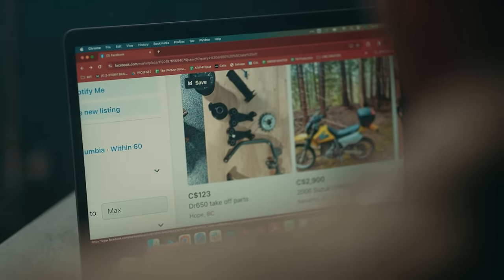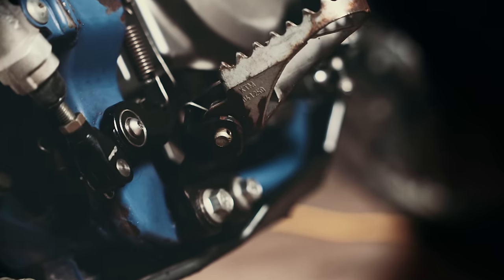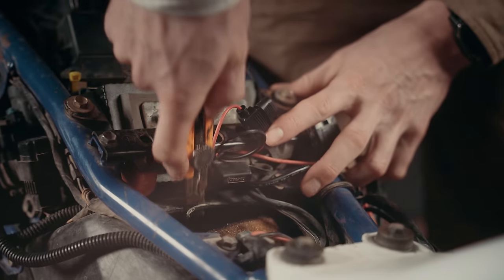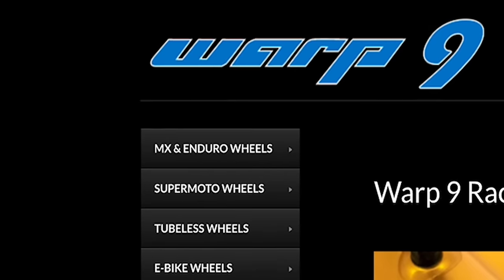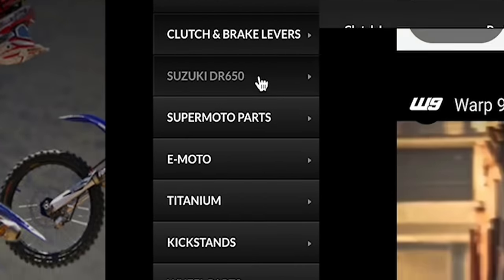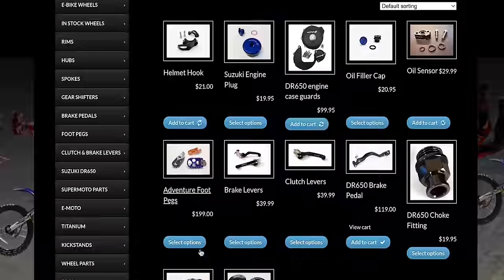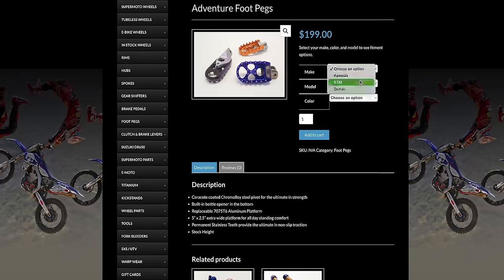So you get your brand new DR650 for $7k out the door, your ProCycle order already laid out on the workbench: new seat, oversized bars and risers, lithium battery, front and rear springs, new pegs and mounts, a skid plate, and a new exhaust. You spend the season beating the hell out of it and having the time of your life. But you're a mod junkie now — you rework the carb needle and cut holes in your airbox for more fuel, air, and power. You snap a lever, find Warp 9 Racing in the aftermarket, notice the DR650 has its own dedicated tab, and before you know it you've loaded a cart with new wheels, an adjustable brake lever, a starter motor cap with a bearing, and replacement hardware for stuff that hasn't even broken yet — but it's blue.